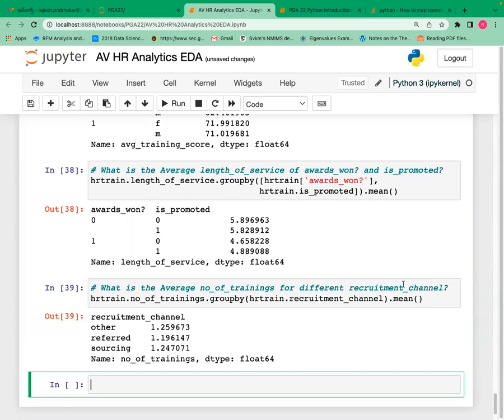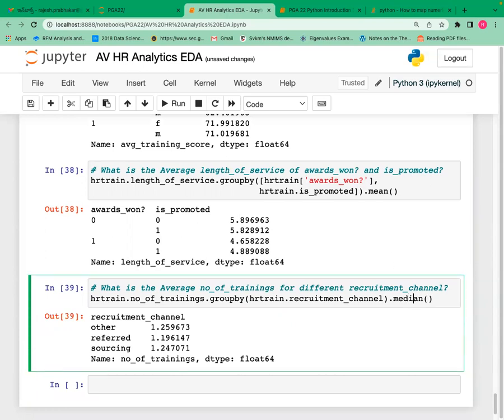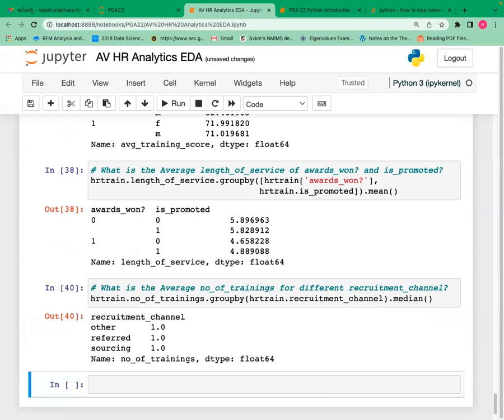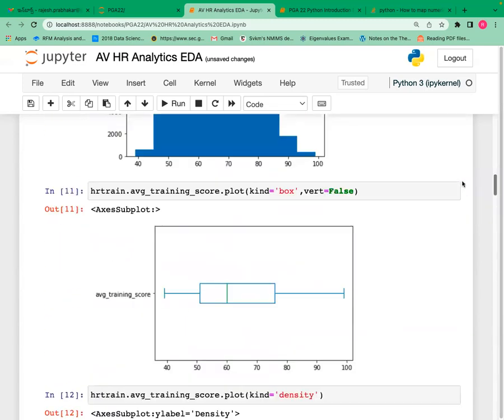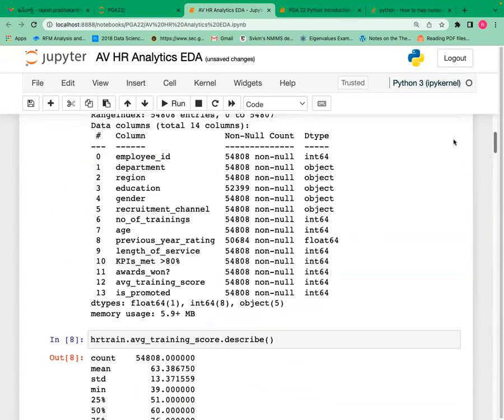Actually, median makes sense here, right? You cannot have this. All of them have one training; they all went through one training. So number of trainings is not the right variable. Any other numeric variable? Actually, this data has limited numeric variables. That is also categorical, no? 0 and 1, yes or no?